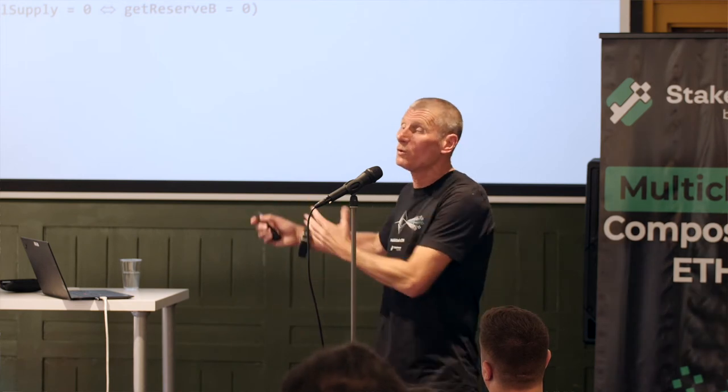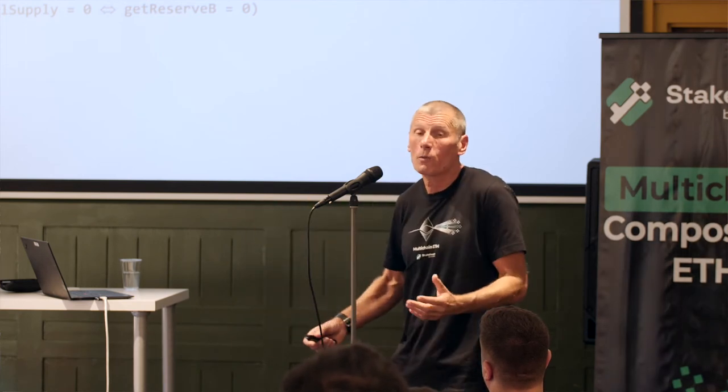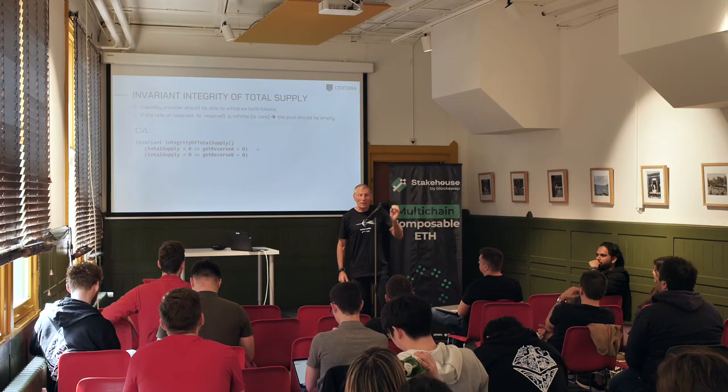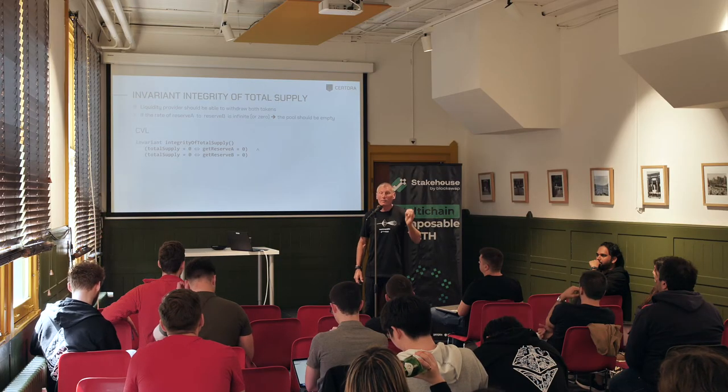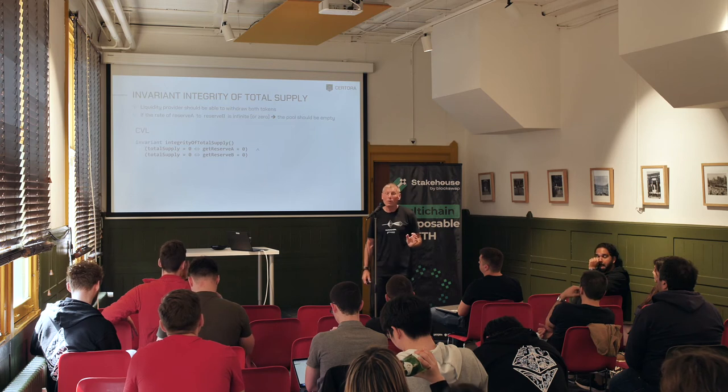And this is a very, very simple rule. If you ask economists, every economist will tell you this is the rule. So you don't even need to be a coder. It's true, you need to write it in our language, but you see that our language is not so bad. At least here, it's very, very concise. Okay, and do you want to guess what happened when this rule was set? You run the tool and it will give you a counterexample that you can drain the pool completely. So let me show you.